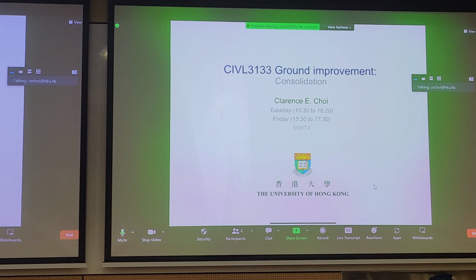All right, let's carry on. So for a new module, the topic is consolidation. This is a very important topic to cover because a lot of land reclamation projects require geotechnical engineers to have a very strong understanding of consolidation. And you'll find that when you carry out your job interviews in the coming months, let's say January, February, whether it's a graduate geotechnical engineering office position or whether it's AECOM or ERIC, they tend to like to ask technical questions related to consolidation.